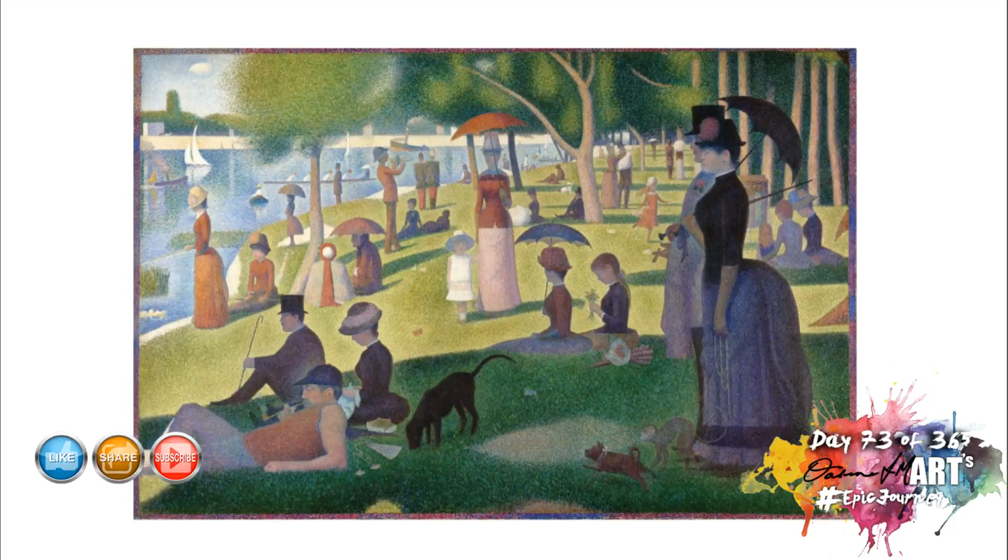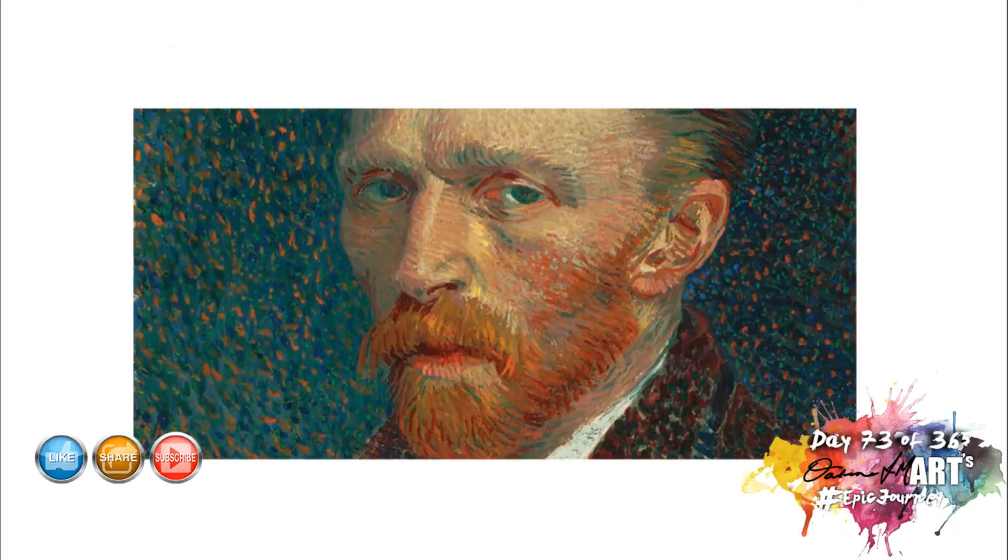So yes, we can't look at pointillism without looking at Georges Seurat, because he was by far the most avid fan of pointillism. But if we go and have a look at Van Gogh, he did a very similar thing. Some of his paintings are quite pointillistic, and in this little detail we can see in the background where he used a lot of pointillism, and in the collar and his suit top we can see lots of pointillism. But his face is actually not all that different, except in the case of his face he's using brush strokes rather than brush dots, but it's still the same concept where he's putting colors next to each other to create a visual effect.